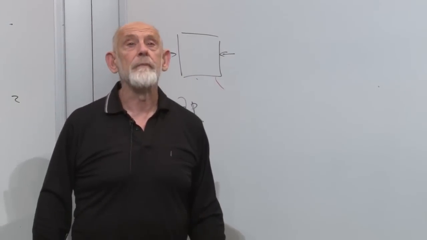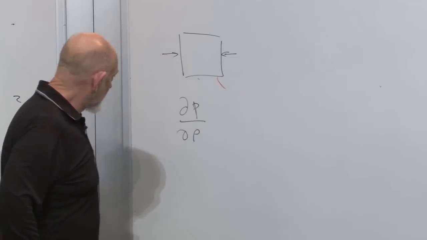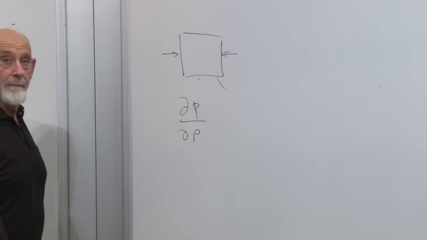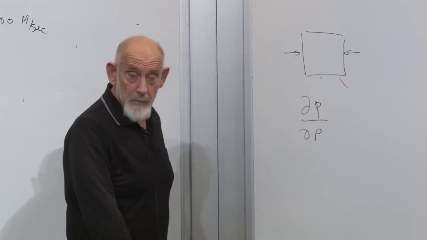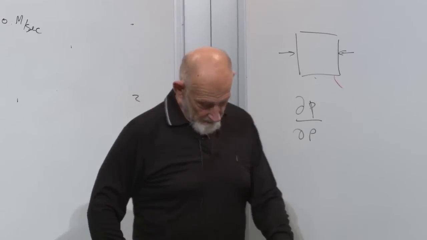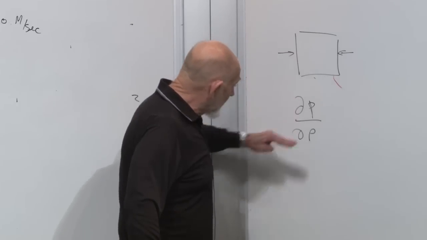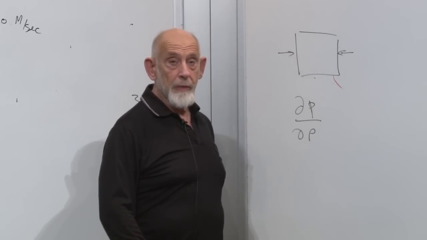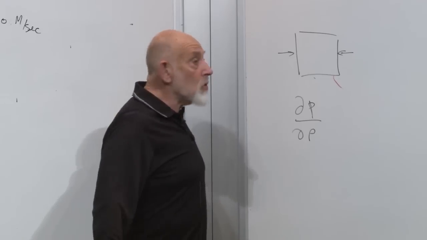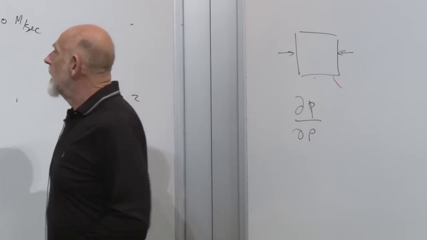You'd expect V not to be a constant, but something related to pressure. I mean, the speed of sound. You'd expect it to be related to pressure somehow. Yeah, sure it is. This quantity depends on pressure. So you can't say V equals 500. No. This is at. I'm sorry.